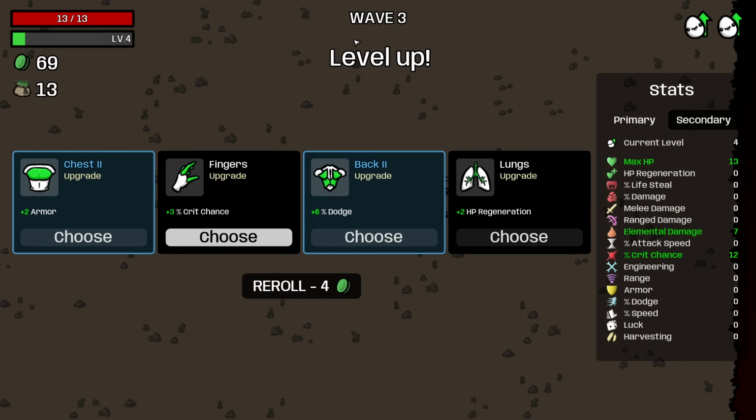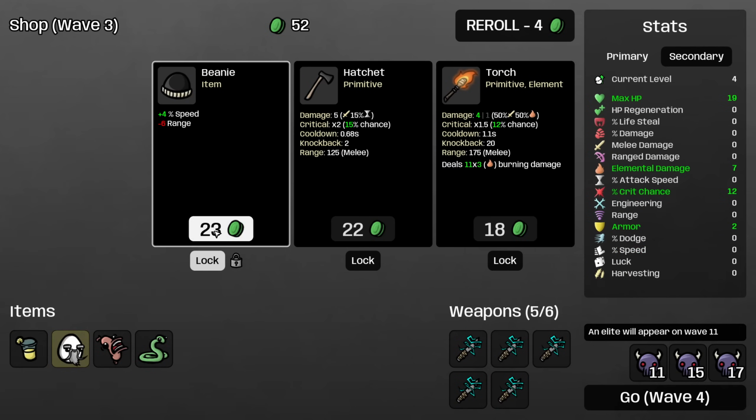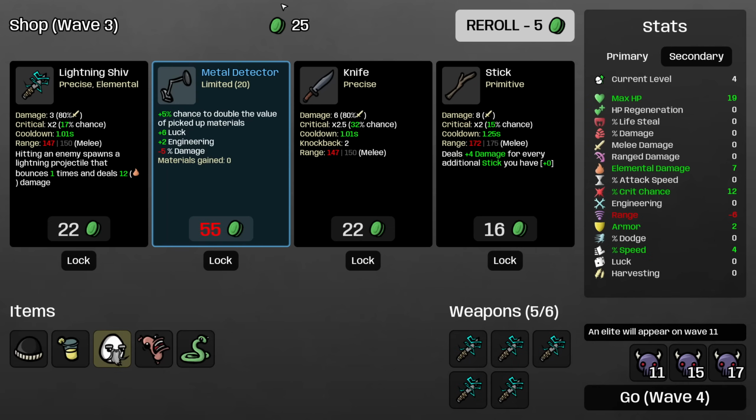Here, I could just take the 2 armor. That is very useful for any melee build, so I think I'm just going to grab that. It's a level 2 upgrade, and we'll take the level 2 HP as well. That can help keep us alive a little more easily. We'll just buy these 2 items and then roll.